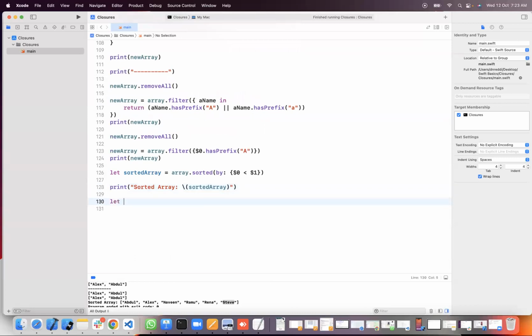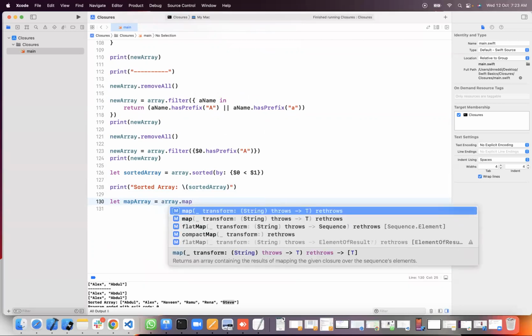Now let me try a mapped array. Let's see, even I don't know. Mapped array equals array dot map, what is it expecting? Mapping, basically. The main purpose of the map function is for whenever you have complex data types. Complex data means arrays, within the arrays you have dictionaries, inside those dictionaries you have sub-dictionaries, etc. If you want to get only internal elements sometimes, only internal elements like a hierarchy.